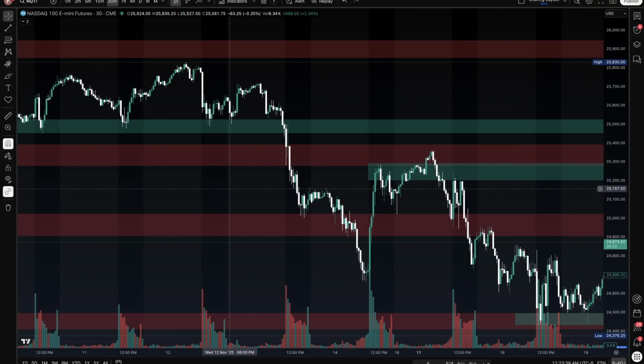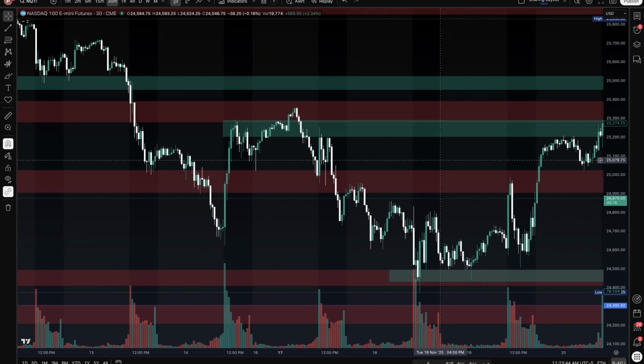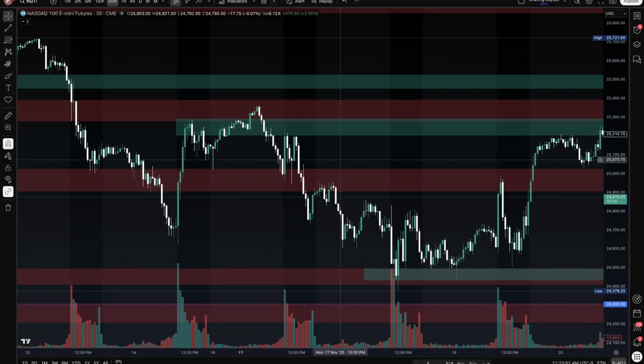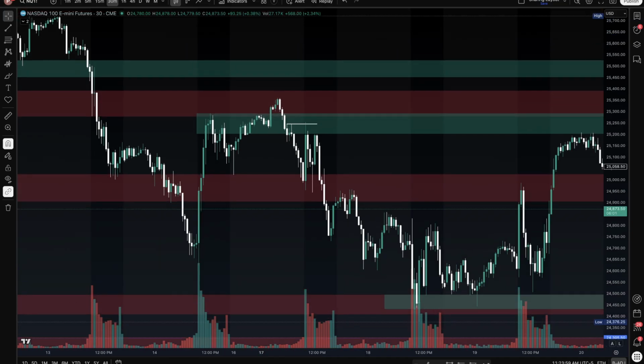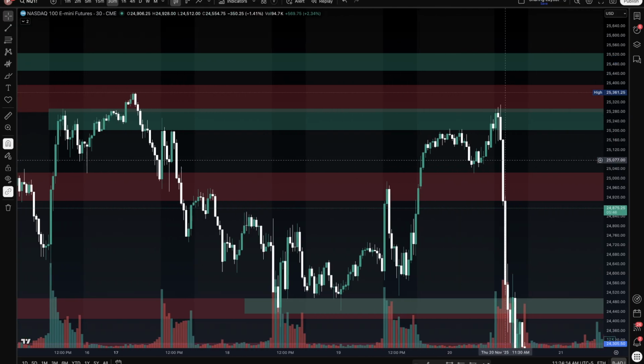Another way we can look for entries besides break and retest is liquidity sweeps. Okay, so right here we had this 30-minute zone that was created prior and it was holding overnight into the next morning. So we'll find a liquidity sweep. Right here, there's a lot of liquidity. This was another trade that I was taking. We got that sweep and then we closed under. We ended up coming down into the 4-hour level, came back up towards it and then kept going lower, right? And then same thing over here.